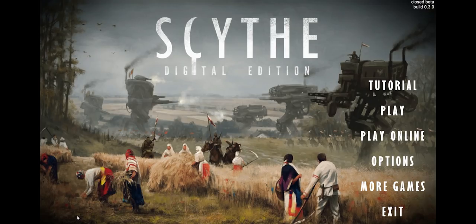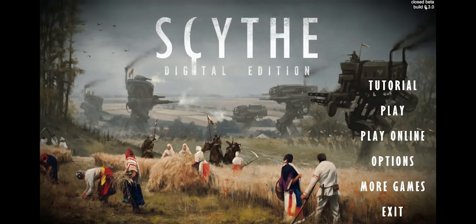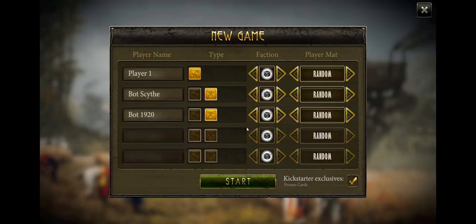If you don't know what Scythe is, honestly, you probably shouldn't be watching our channel. Scythe is one of the most popular board games in the hobby board game market right now. It's from Stonemaier Games. This is an Asmodee Digital version of the game that you're going to be able to play through your computer. Now, this is being played on an Alienware M17. It is on Steam, and we're going to do a new game here.